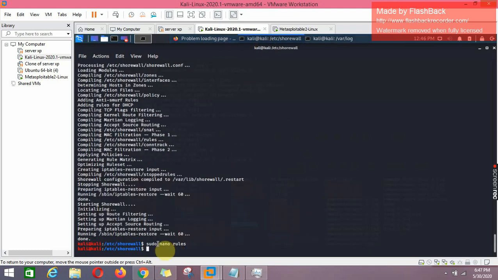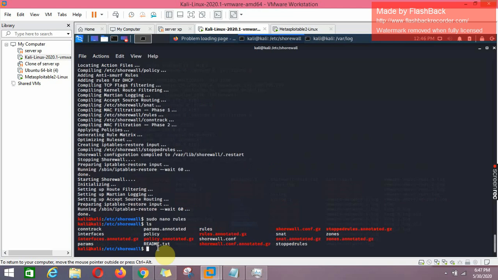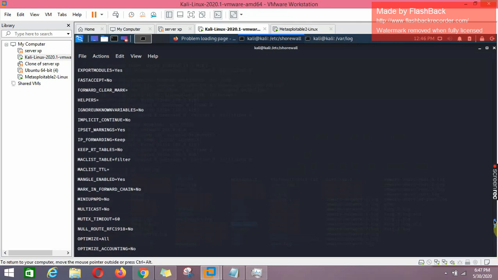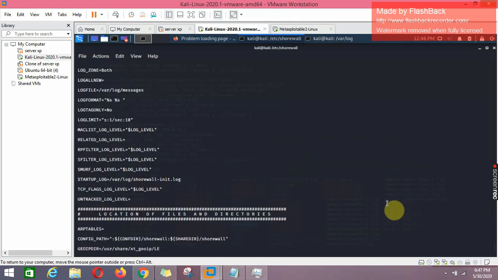Before doing this, let's go to our shorewall.conf file. I'm sorry, I should have told this before, because it is also one of the setups that we should do.